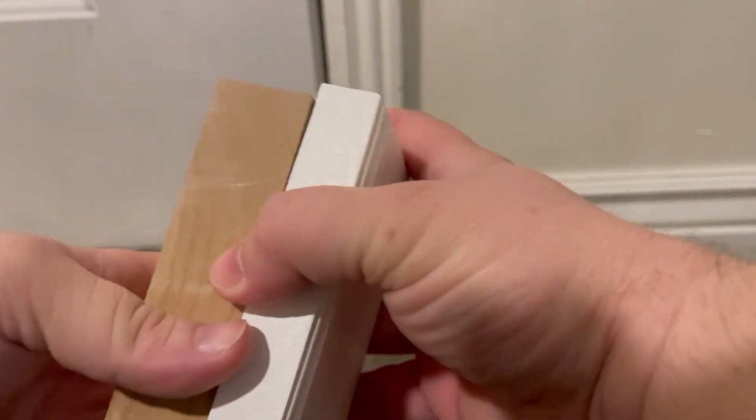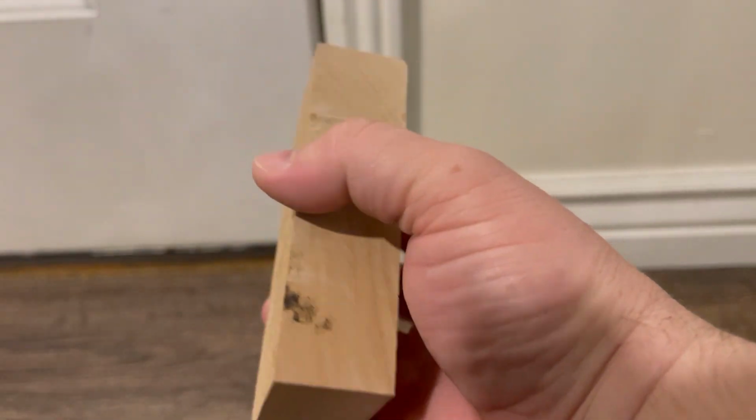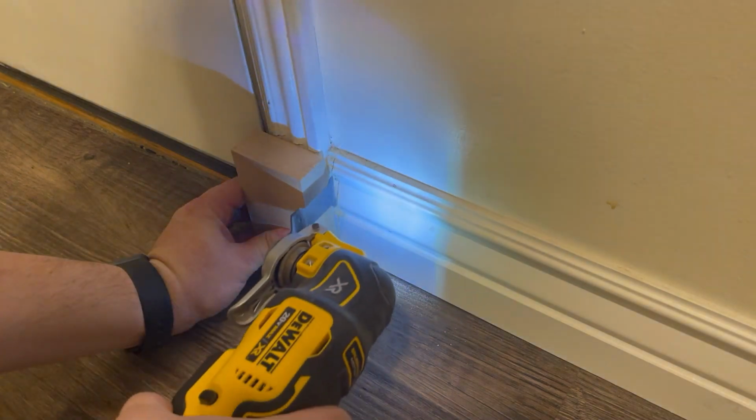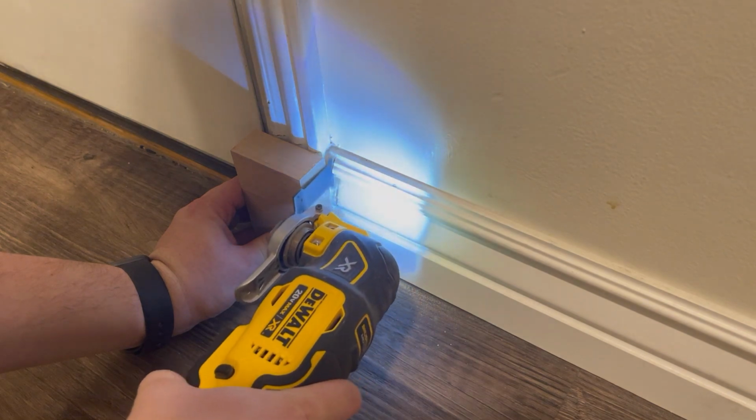Using an offcut, I made this template that was the same size as the plinths. I used this template as a base for the multi-tool to write on so that I could accurately cut out a spot for these plinths to go.